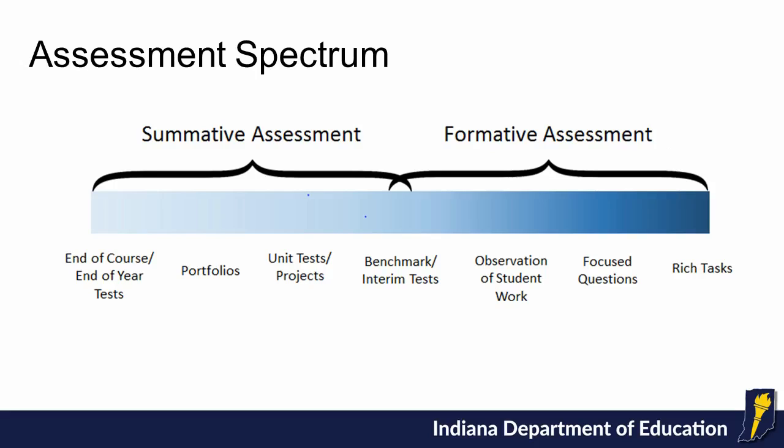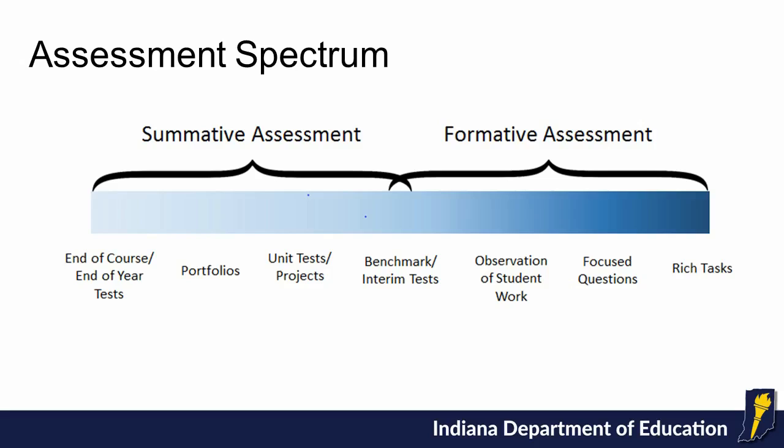Take a moment to look at the assessment spectrum. This spectrum demonstrates the wide variety of assessments that should be present in a classroom. Each type of assessment is important and can be used for different purposes. The spectrum shows examples of assessments that fall under the summative category and assessments that fall under the formative category. You can see that some of these assessments may fall into more than one category on the spectrum.